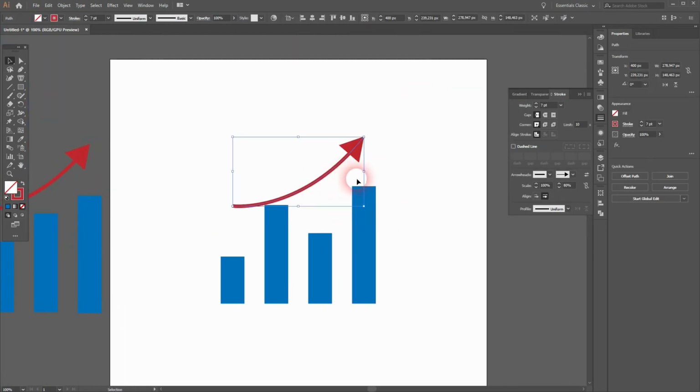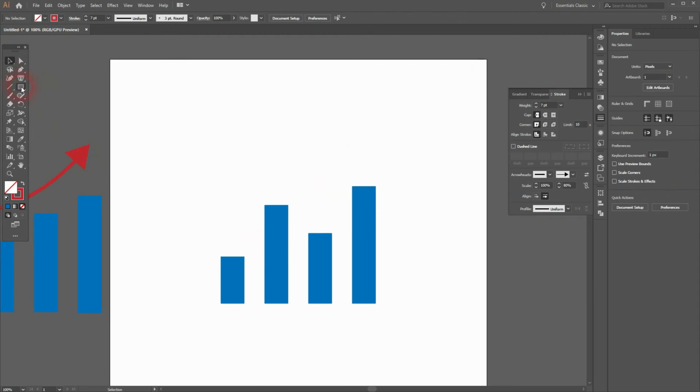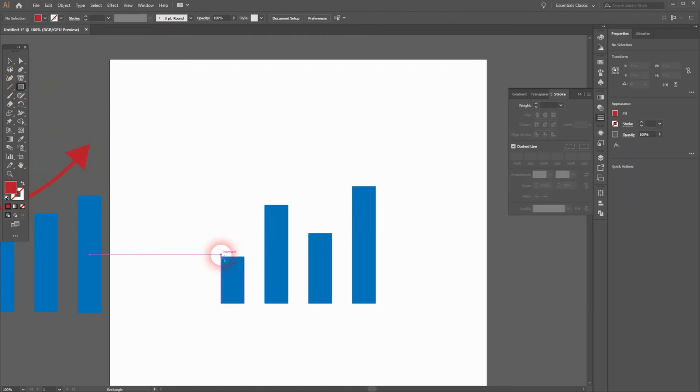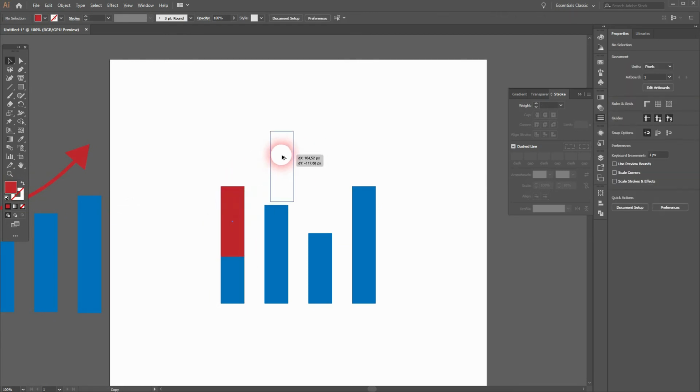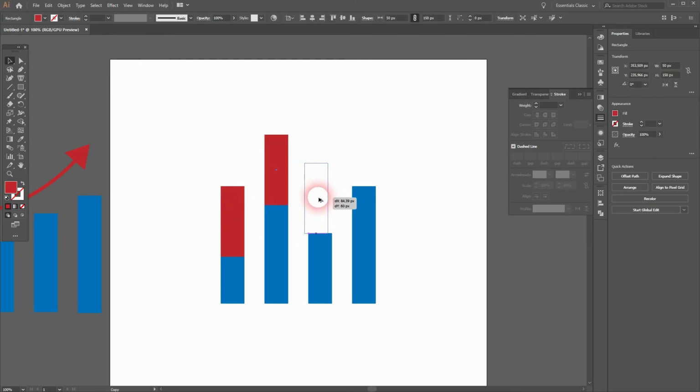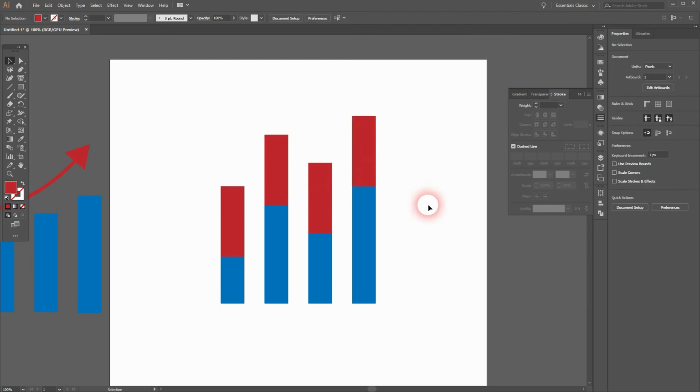And now it's the same process, so I'll create red rectangles on top first. But now I'll copy them for all of the 4 blue ones. And now I'll use the pen tool again.